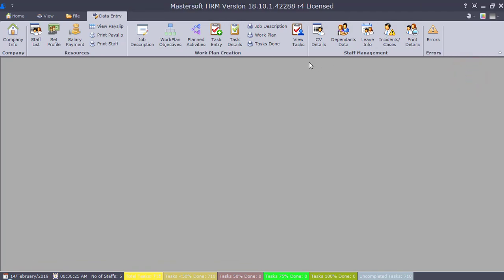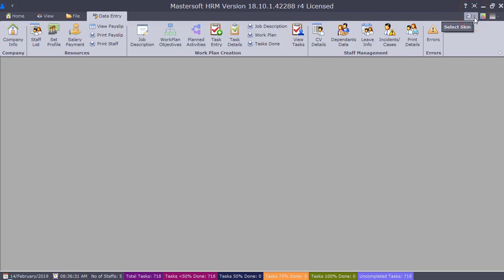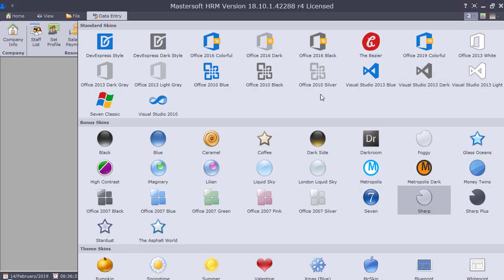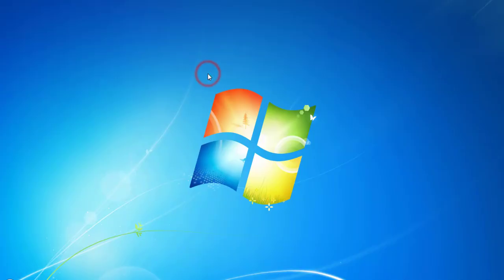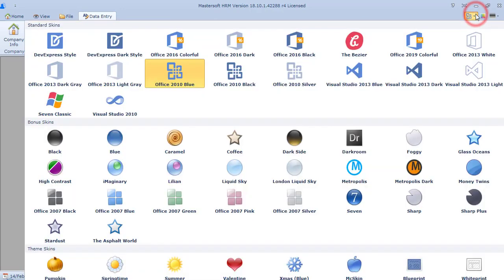So that's how the interface looks basically. And here you can change how the interface looks. Here, you select the skin from here, and you say you want to have it look different. You can change the way the interface looks.